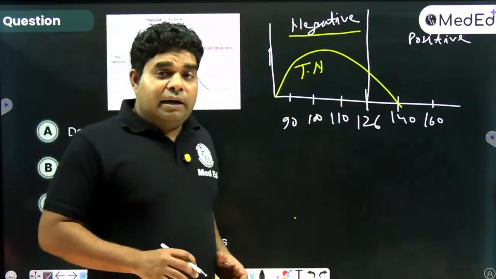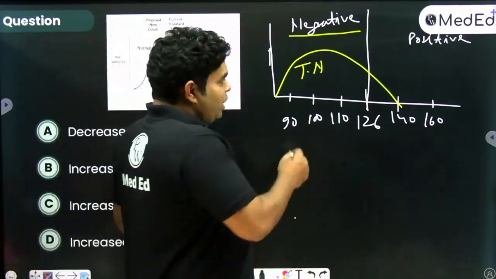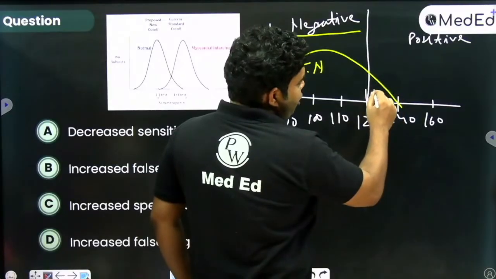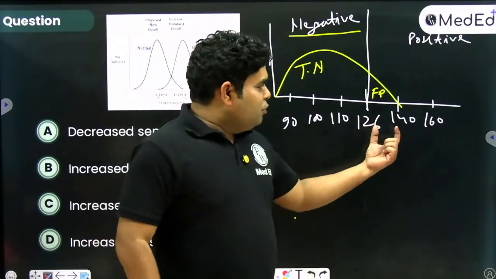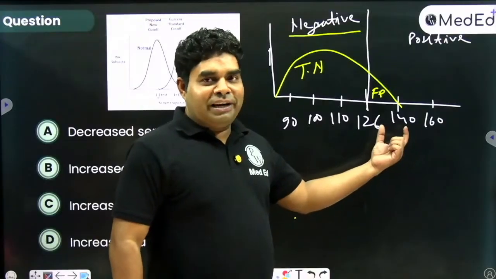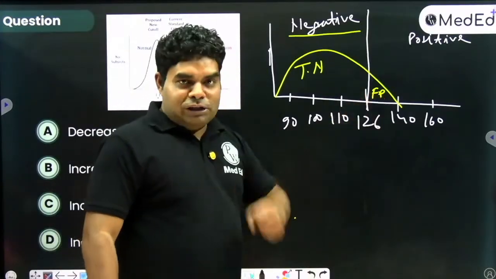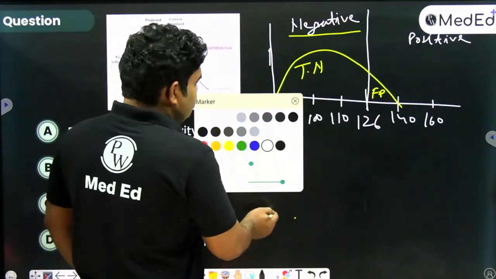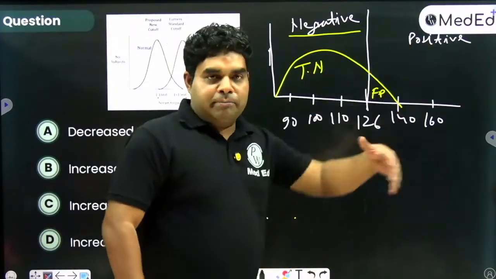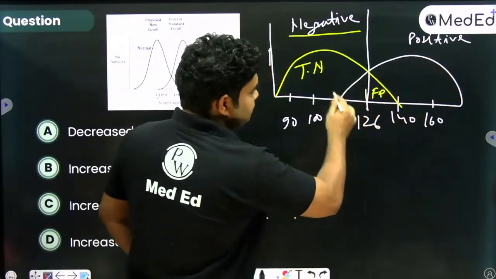But suppose in the night you did a party with lots of beer and biryani. So in the morning, if I test you, some of you will come false positive. Some of you will have sugar between 126 to 140, but you actually are not diabetic. So this side is false positive. And then if I do blood sugar of diabetic people like my mother and all, the curve will be something like this.